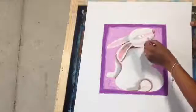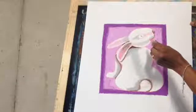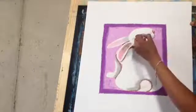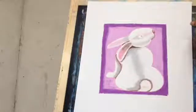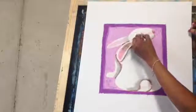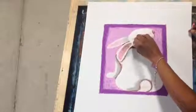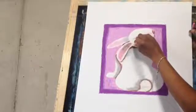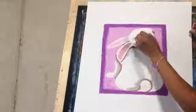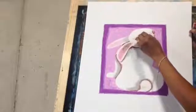So we're going to do the eye now. So I want to do pink and red eye. If you want to do green eyes, blue eyes, you're welcome to do that. I'm going to do pink with red. So I want to do red on top because that's the dark color. So I'm going with the dark color inside, just on top of its eye. And I'm going to cover the rest with pink.